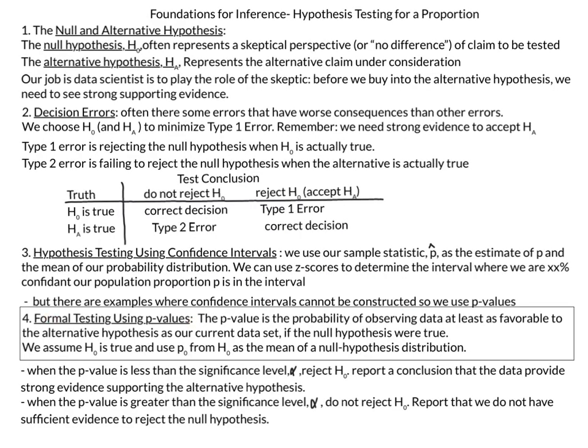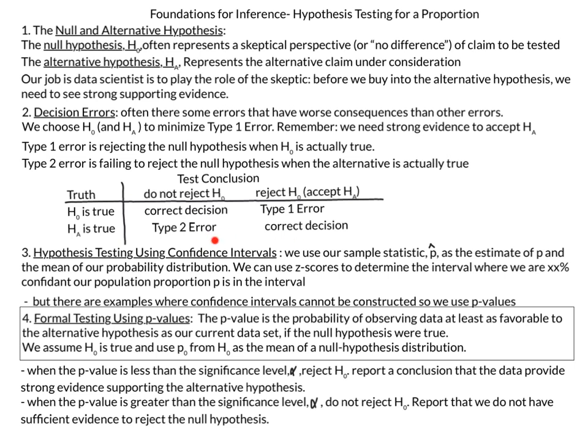Now we're going to go into this formal testing using p-values, and we'll talk about this statement later because if I read it now, it doesn't mean a whole lot to me, so maybe it doesn't mean so much to you. But the idea is sometimes we cannot build our confidence interval from our sample statistics, so we use this other approach where instead of using our p-hat as our point estimate for our population parameter, we say, well, what if our hypothesis is true, and we're going to use then our p0 from our null hypothesis as kind of the center now of our normal distribution. Then we're going to say, how likely is it that we get p-hat as a statistic? So it's almost the opposite of hypothesis testing using a confidence interval, where p-hat was the center of our normal distribution. Now we're going to use p0.